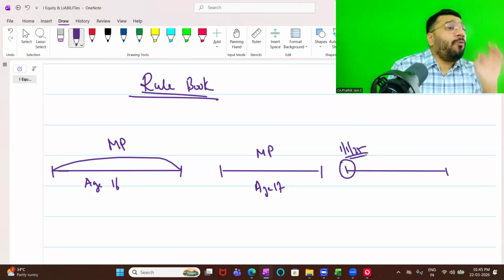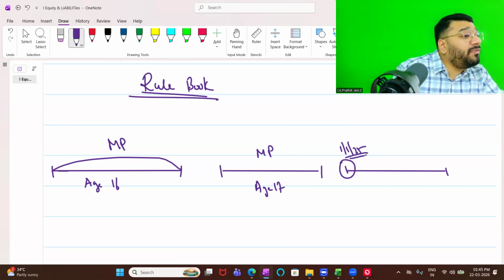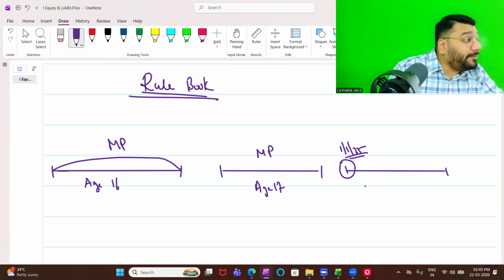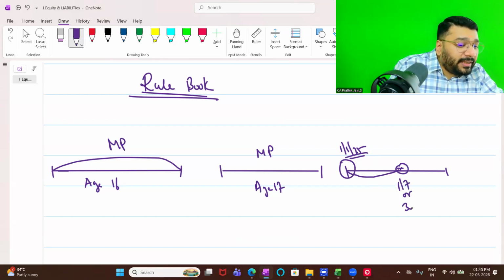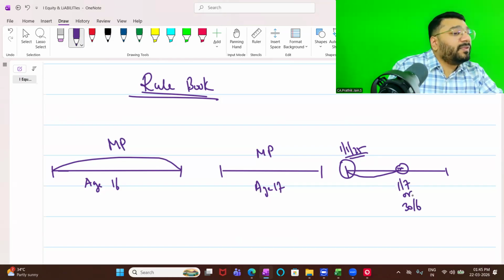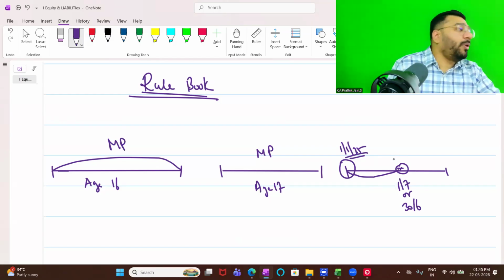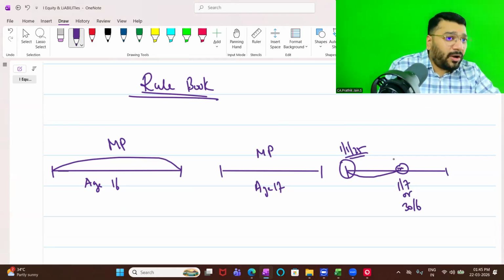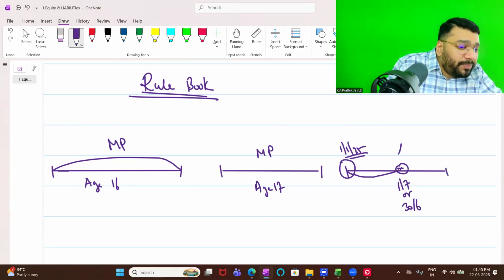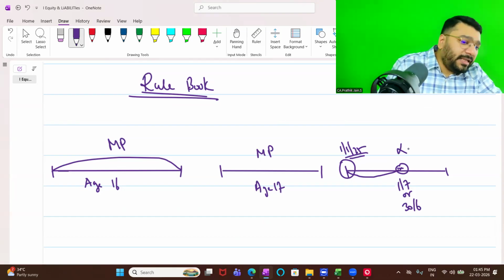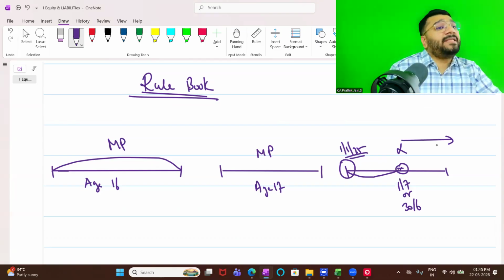From this date, how many months are allowed to a person to confirm whether he wants to become a partner or not? 6 months. 6 months will get over when? 1 July or 30th June. Within this period, he has to tell, okay, I want to continue, or no, I don't want to continue. He has to confirm. Now Supreet, till this stage, is not saying anything. The law says that in that case, you will continue as a major partner.